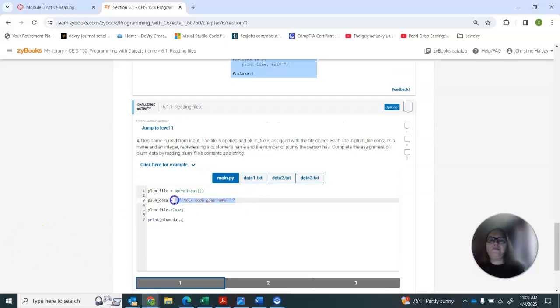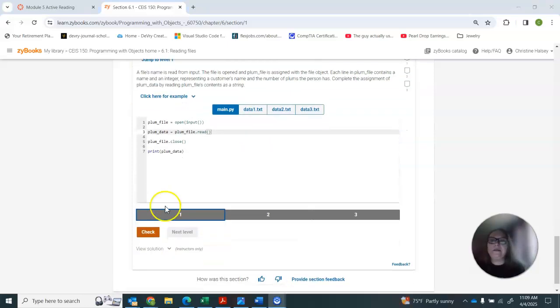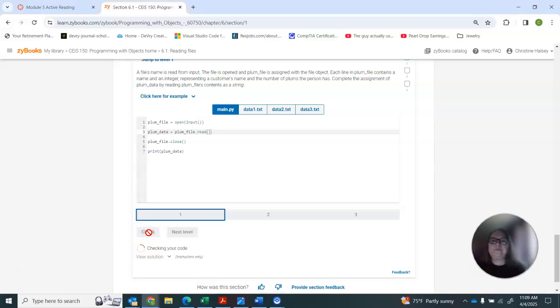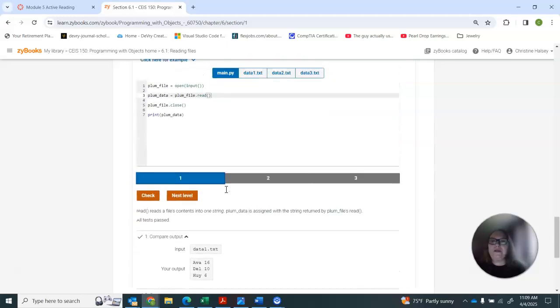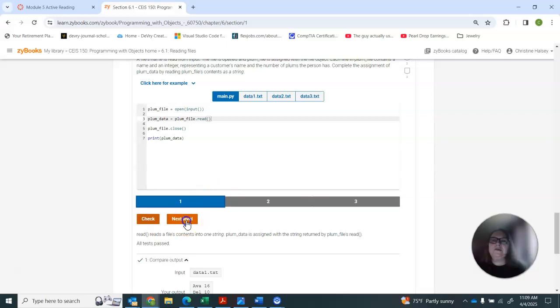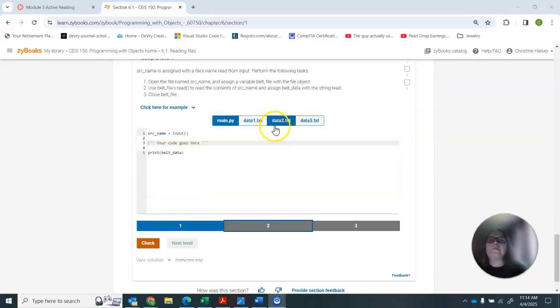So we come over here and we do plum underscore file dot read, and it didn't specify a number of bytes, so I'm going to go with that. It's a little slow there, but it worked. We'll go on to the next one.